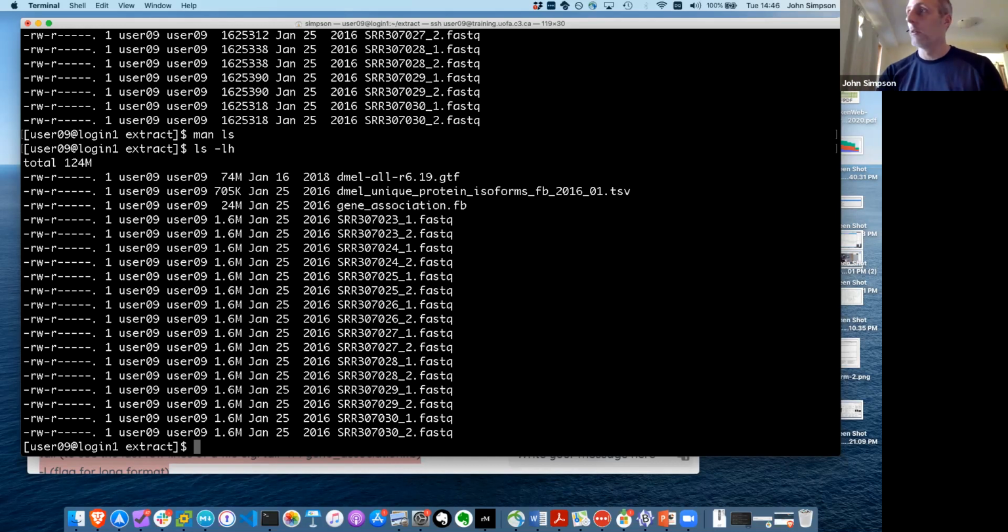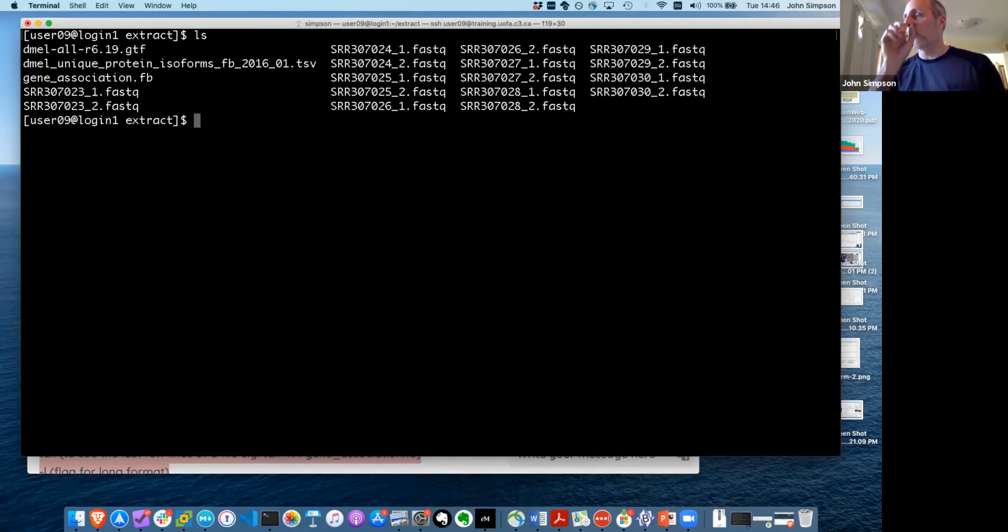So I'm going to clear. And I'm just going to run a regular ls again so I have the list of file names because I don't have them memorized. So what we might be interested in here is knowing how many lines are in a file because we want to process the file.